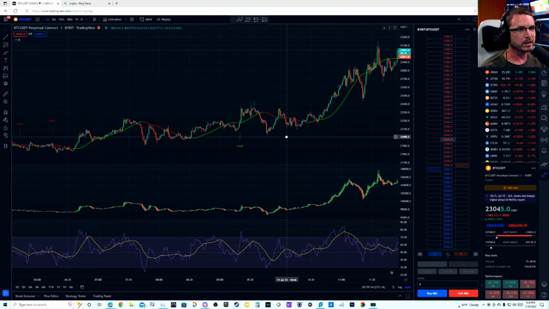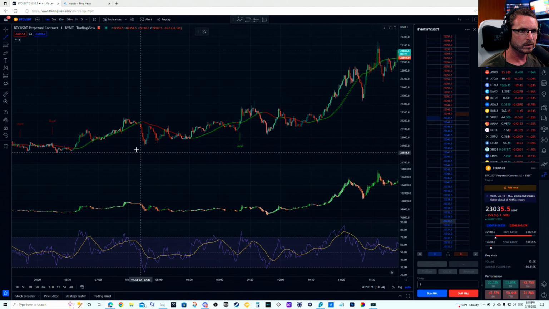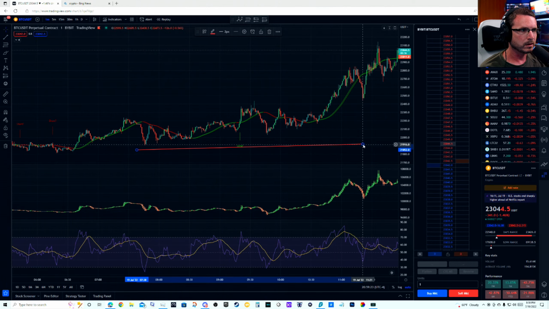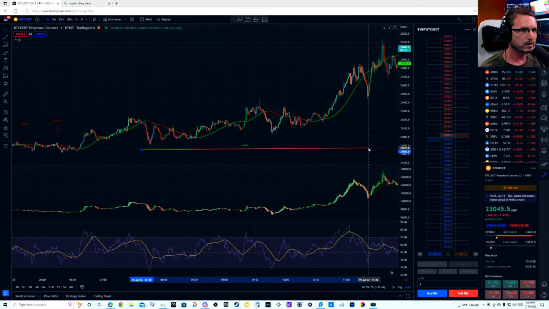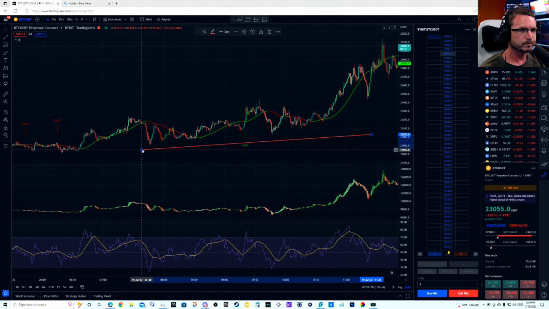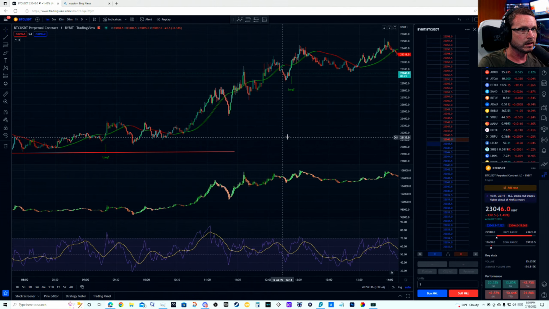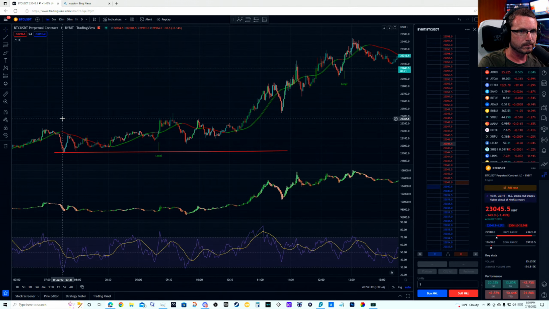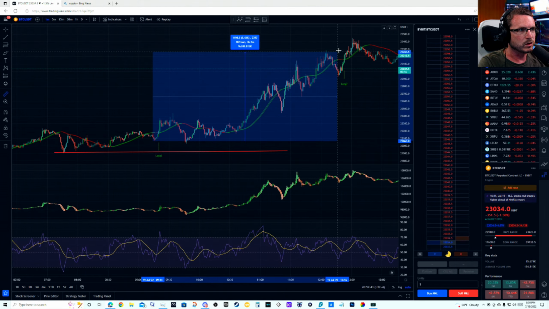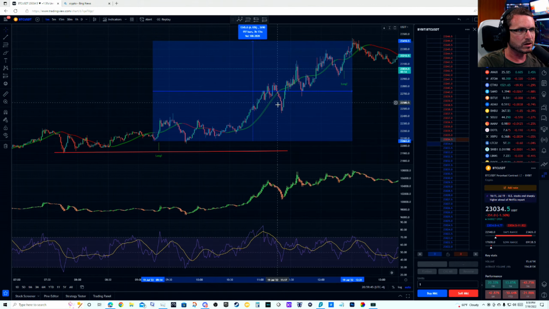Okay, a lot of what traders do is they look for support. This is a clear level of support right here, right? They're looking for support, like this red line right here. If they see support for long enough, they'll buy and hold. I don't know how long this was right here, but let's say you bought right here, right? But you held it. A lot of people sold off.